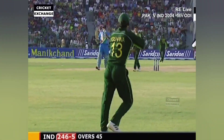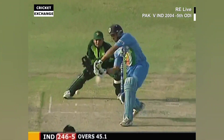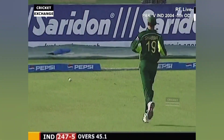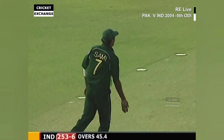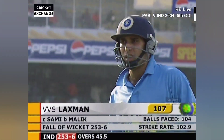India will have to motor along now, looking to get to around 300. He's got that one past Shabir and away to the boundary. Big difference in Lara these days — that's going to fall into the hands of Sami, and he takes it comfortably. So Shoaib Malik gets a reward — all balls for 107.